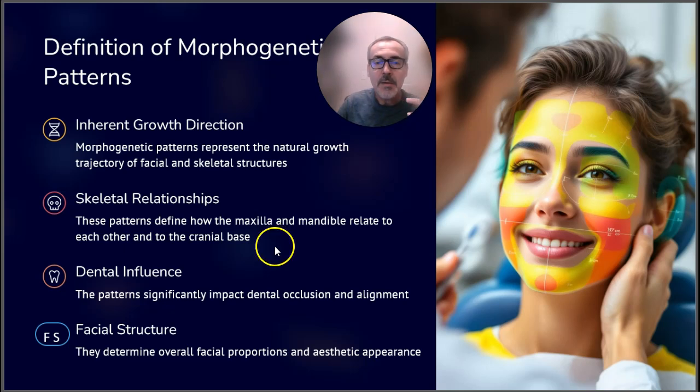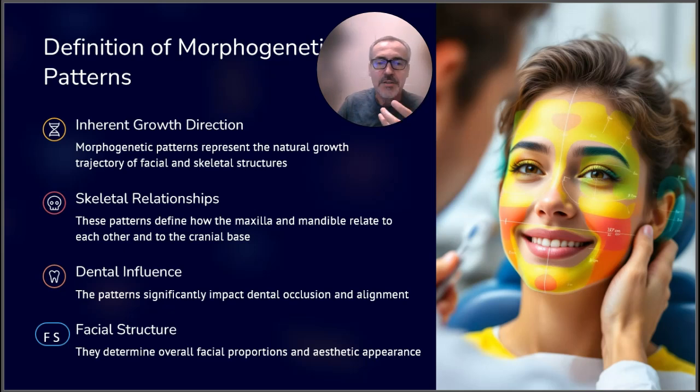That is the part that most general dentists see. They associate the growth in a static way, just looking at the occlusion from a one-dimension standpoint. Of course that has some dental influence, and it's going to determine the overall facial proportions. What I want to bring in today is to recognize, or at least start the conversation, to see how exactly these facial patterns interact with moving teeth.